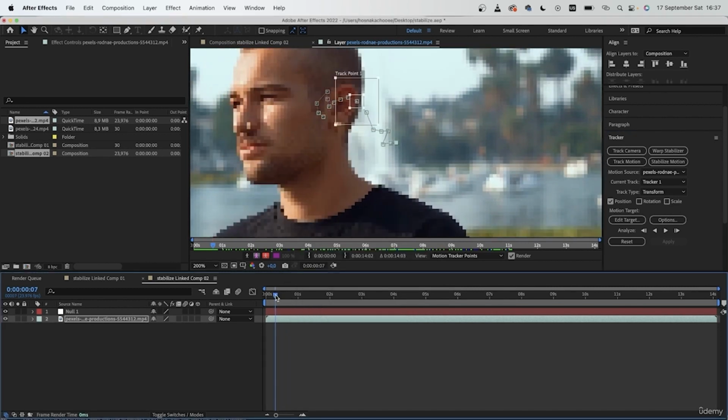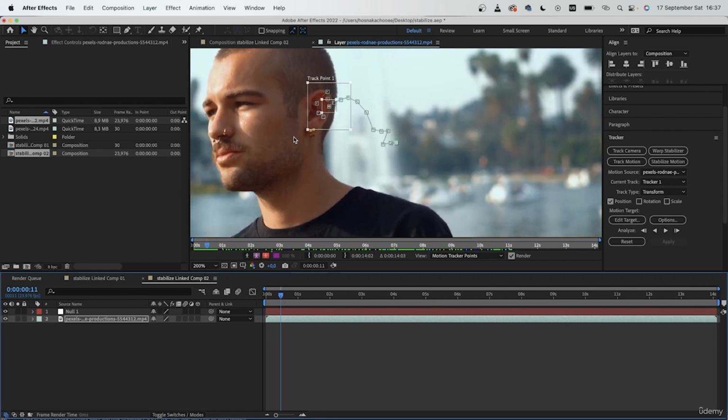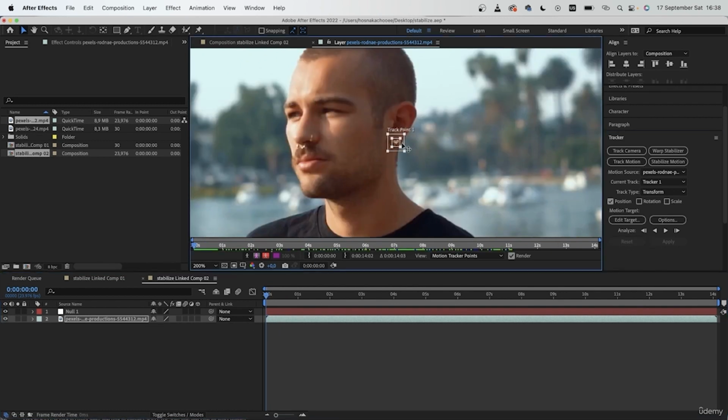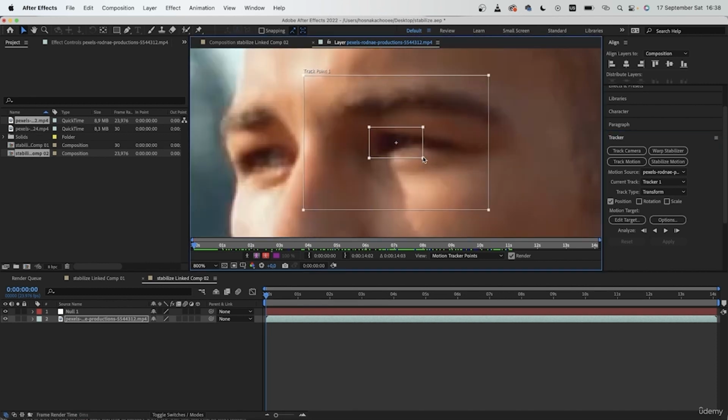And if I go back, I can see the reason why. It kind of loses sight of the earring early on. So we can actually reset this and try something else. Maybe his eye will give us a better result. Put that right there. Use the bigger box to just make the selection more suitable. And zoom right in.